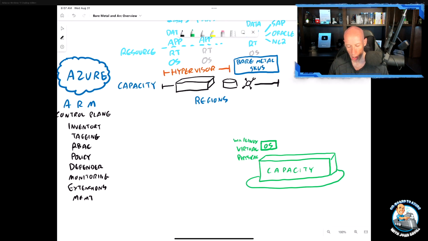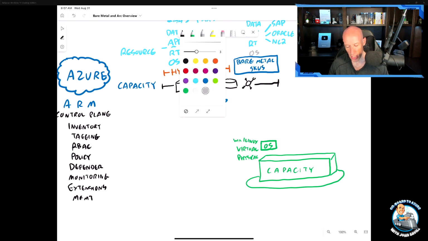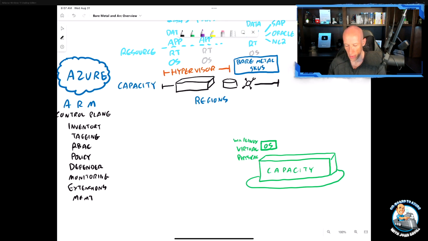So in this case, hey, I have an operating system, physical, virtual, Windows, Linux. I can bring Arc to this. So this is where we start thinking about Azure Arc. With Azure Arc, it's about extending that control plane elsewhere. And we can start by thinking about, hey, for servers. So there's an agent that gets deployed.